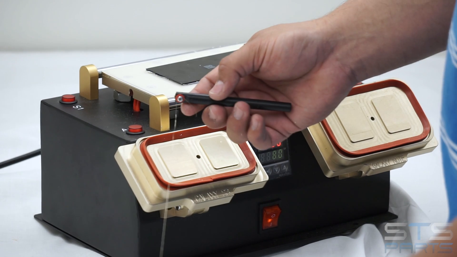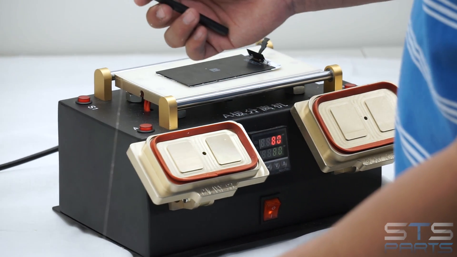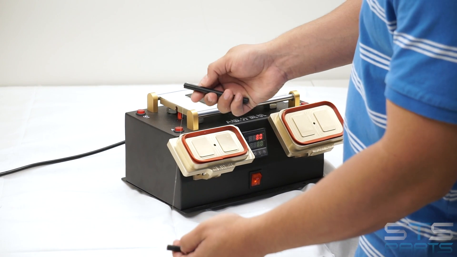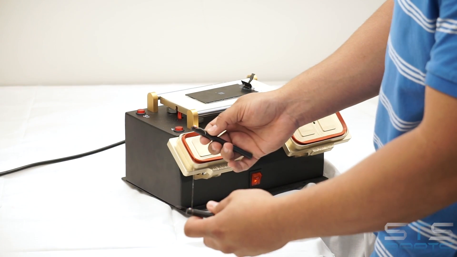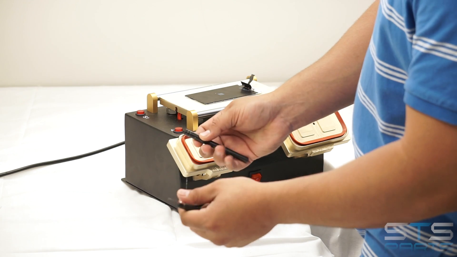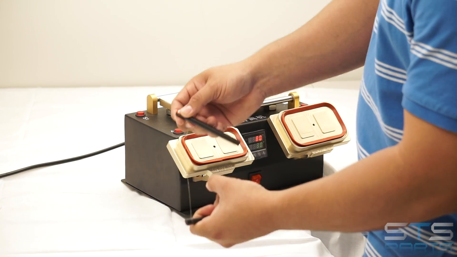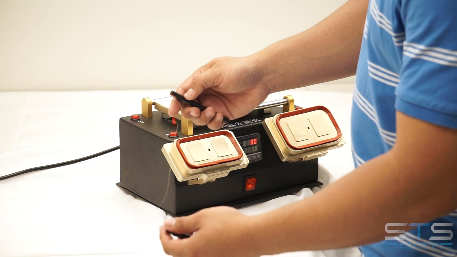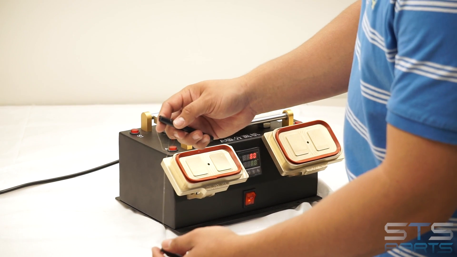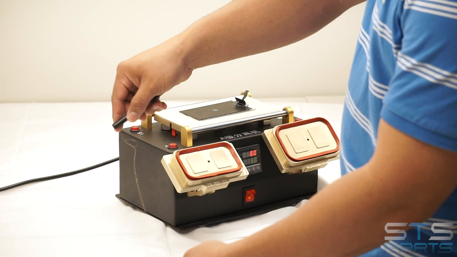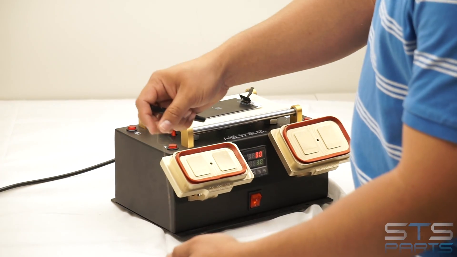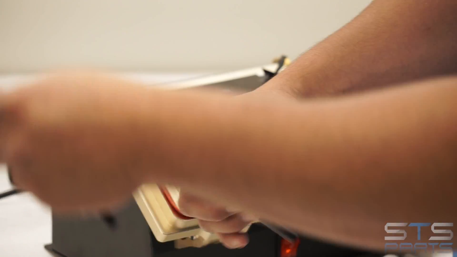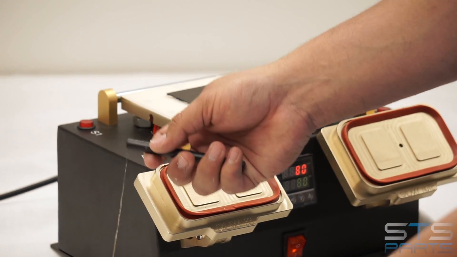So we're going to use this wire. Make sure there's no loops on the wire before you start. This wire, it's 0.1mm and you can find it on our website, stsparts.us. See, that is a loop. If I were to pull that, I would break my wire. So let's make sure there's no loops there.